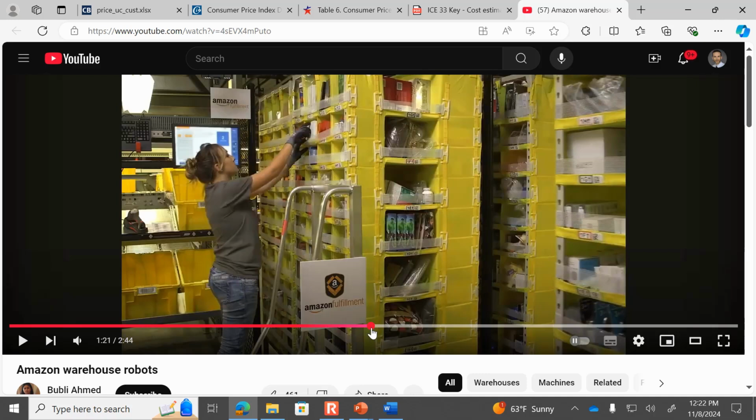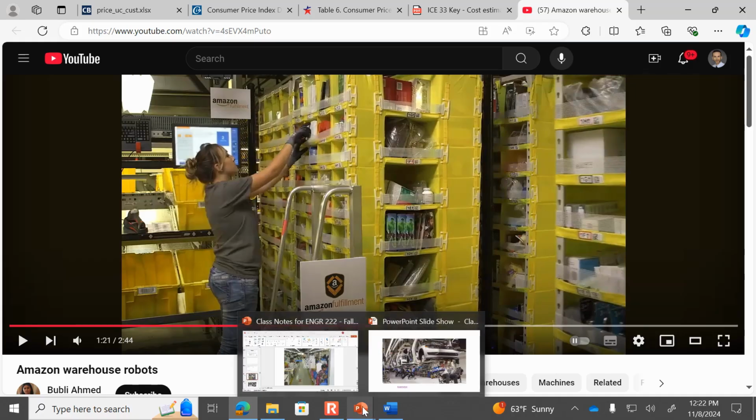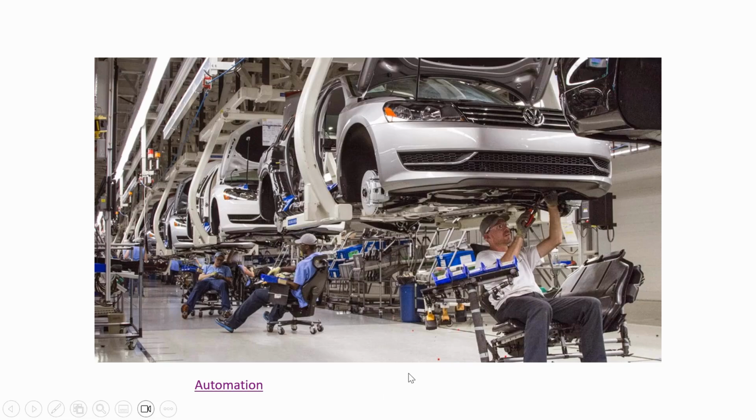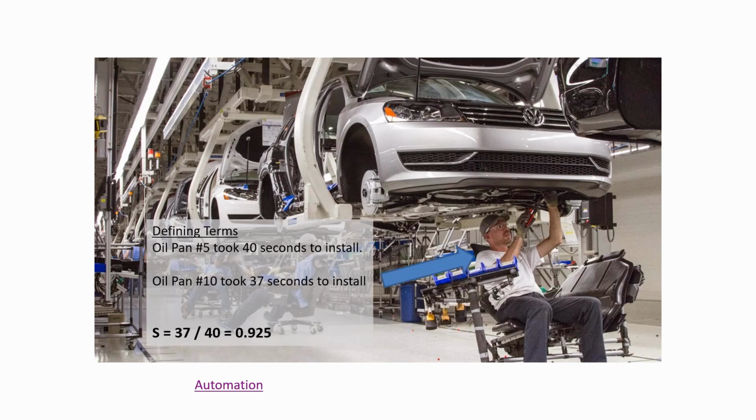So eventually, for example, they won't need a person to pull the things out of the shelves. Eventually, some robot or automation will come around that can pick the item off the shelf and put it into the bucket. And then eventually, someday down the line, they'll have a robot that can package the items in the bucket. And then eventually, they'll have an autonomous vehicle that can bring the items to your house without the need for the human. So it's always going to be really disruptive for what's happening with the people, but the point is that things are getting more efficient over time, whether it's people or whether it's machines.